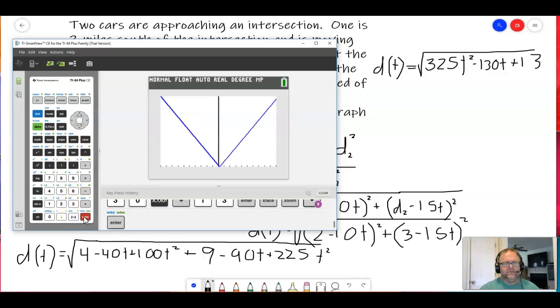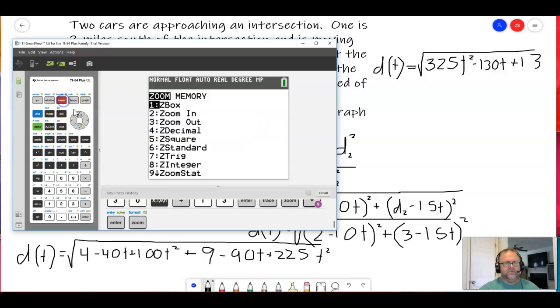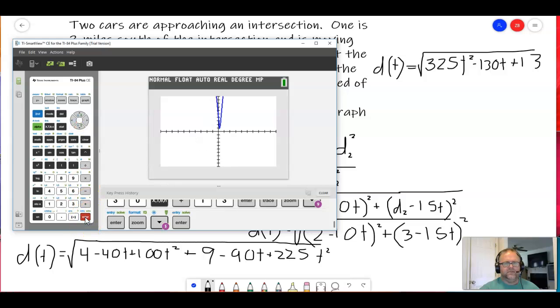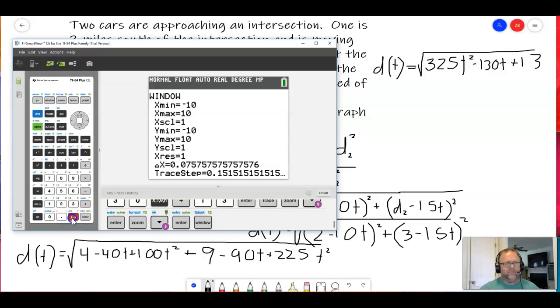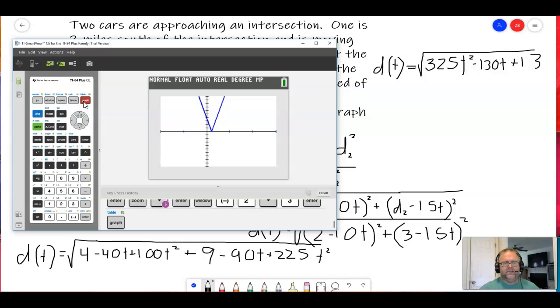Is that going to kind of look like that? Let's go back to zoom standard. So that's not a real great viewing window here. Let's go ahead and go from like -2 to +3. So what I'm going to do here is go from -2, change the window, x max to 3, and let's go ahead and graph it. That's a little bit better here. And let's see what this tells us.